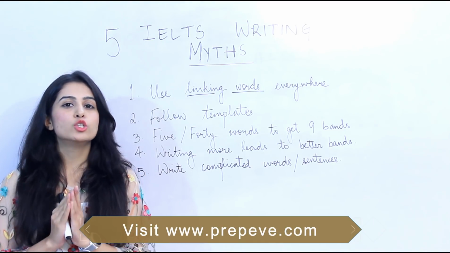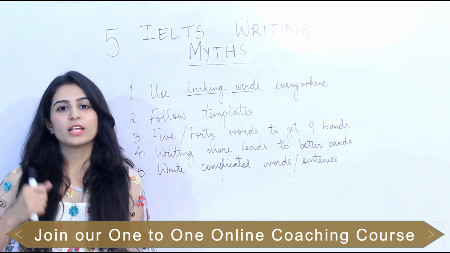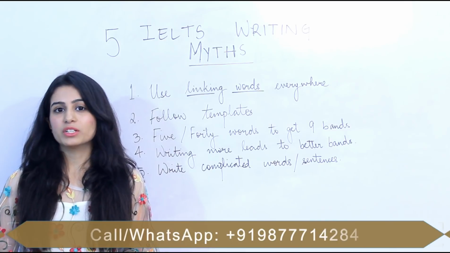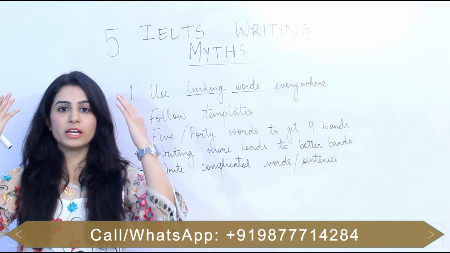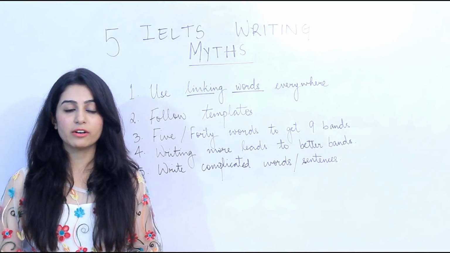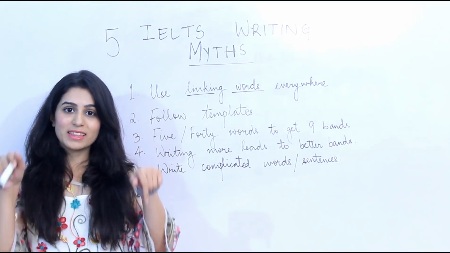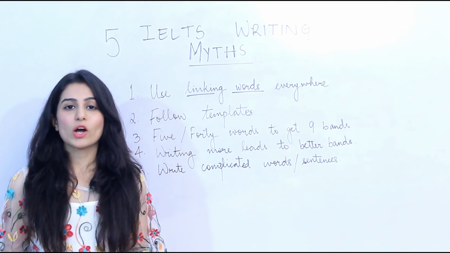Now there is no list of words in the vocabulary of an IELTS examiner, and they do not check for these 40 words in your writing. Imagine how hectic it would get for them if they read the entire 250 words in your essay plus 150 words in your letter and try to tally if you have written those 40 words which are in that particular list, because that kind of a list does not exist.